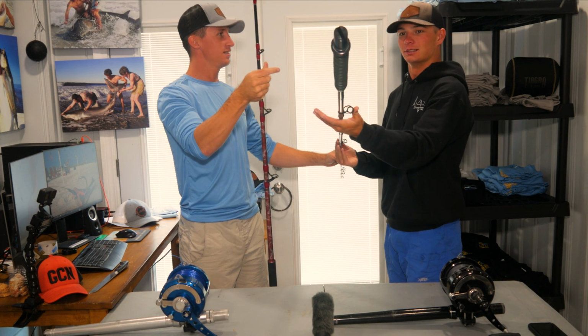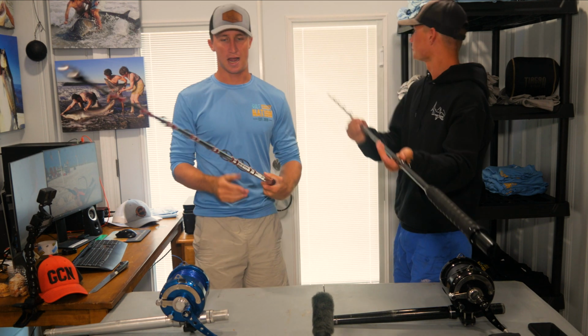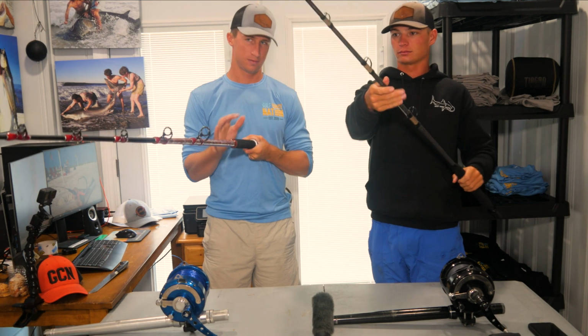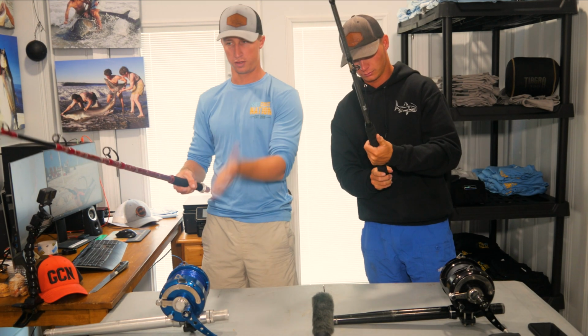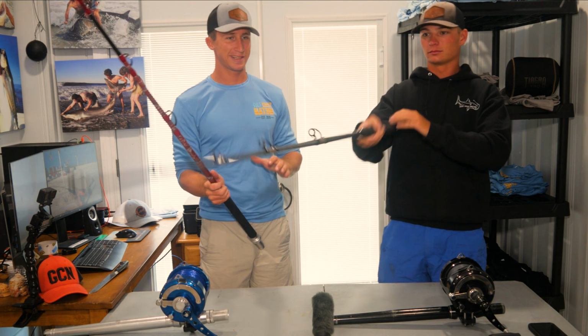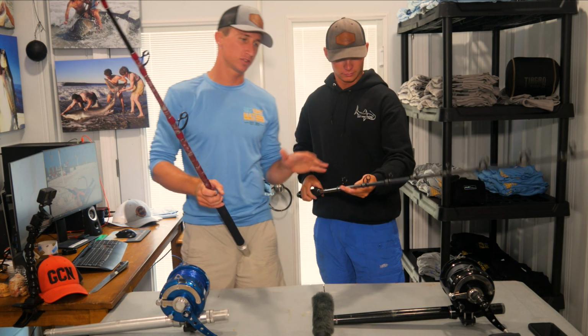Sir, your rod. The cool thing about it is I had this built out for mine, and I'm getting a red Avet very soon, so it will be matching better than this blue, but for now I'll put on the blue. This is my Seeker. This is Blaine's Jaws Blank. That is sick. This is the Spencer Wonder special.